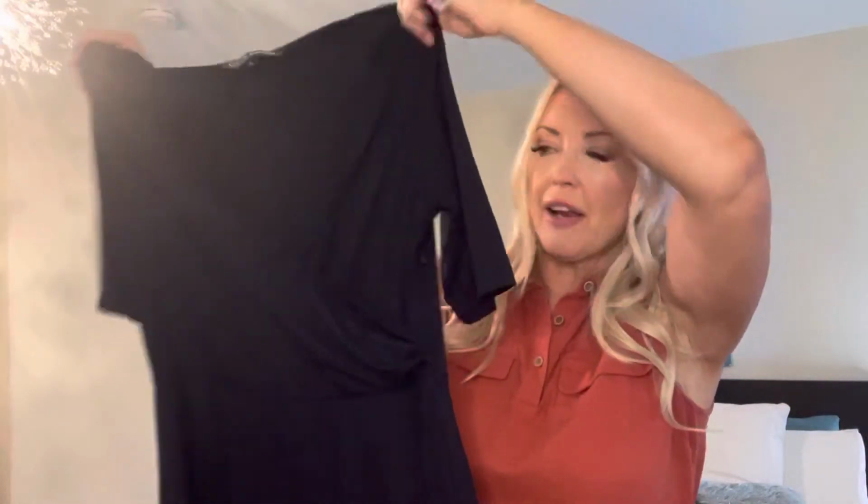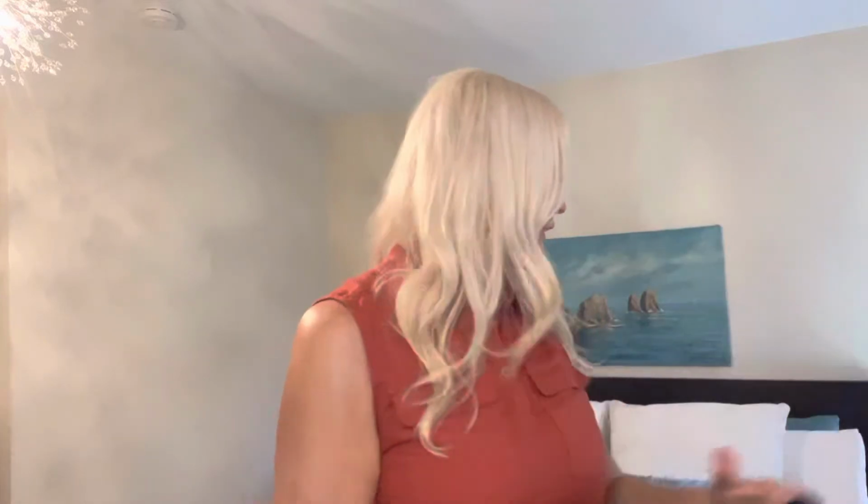So if you're already in a dress, even if you're in tennis shoes, you're going to get respect from the Italian people of like, thank you for not dressing like a total tourist and actually putting some class to it. This was a super comfy dress that I got off of Amazon. It crisscrosses in the front. It covers my knees. Lots of movement, kind of an A-line dress, and I wore it tons.